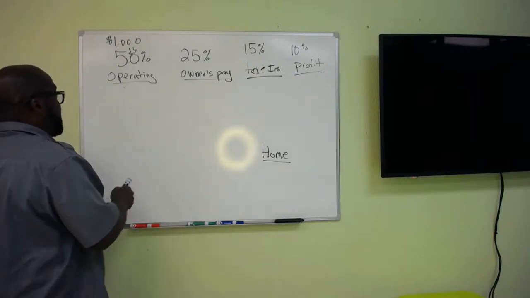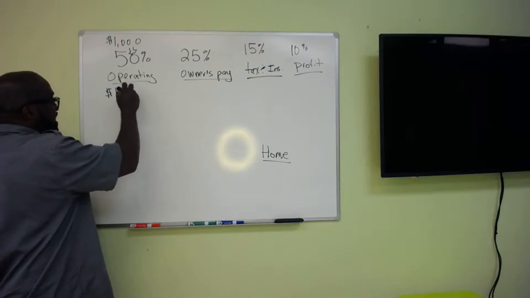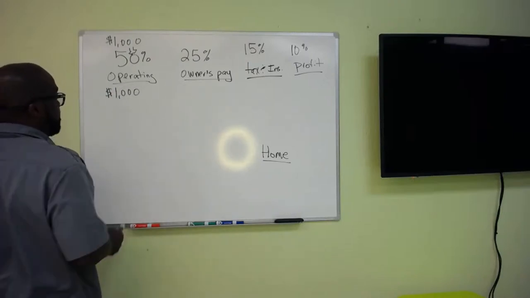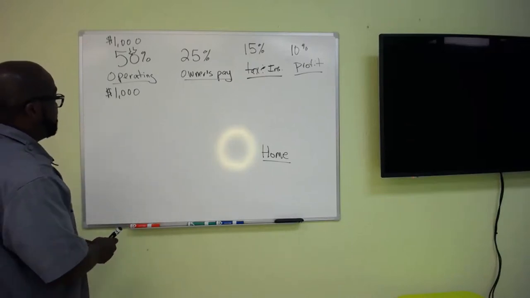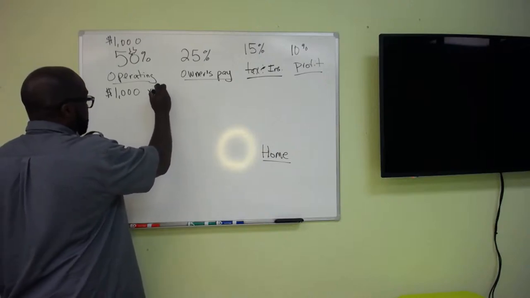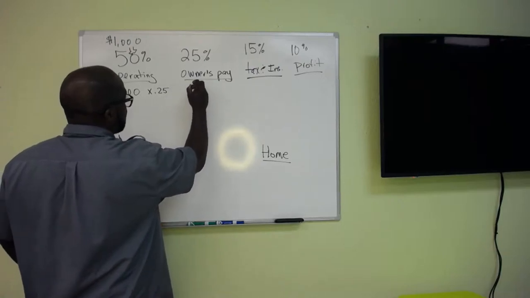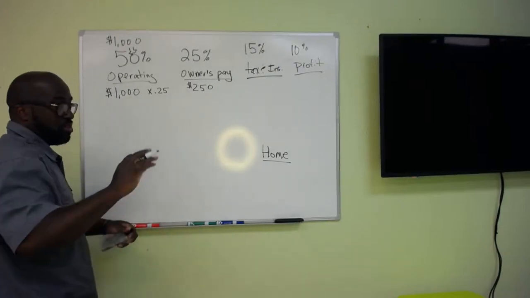So once it comes into my operating account, now I wake up tomorrow morning, I'm gonna go look and see how many deposits I got. And I'm gonna add up the total. So if I got a total of $1,000 that came into my account, what I'm gonna do, I'm just gonna watch my call. I'm gonna take that $1,000, I'm gonna multiply it times 25%. And that's gonna give me $250. I'm gonna put $250 here. And I'm gonna do it all online.